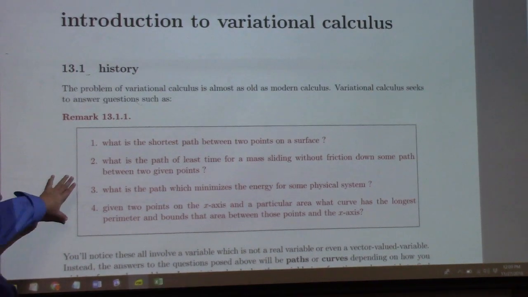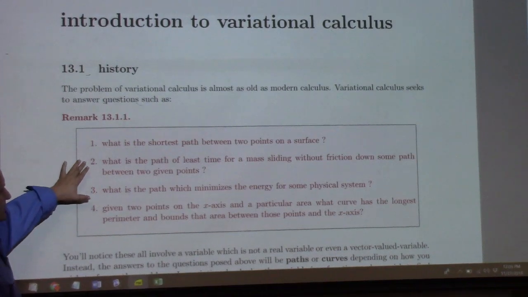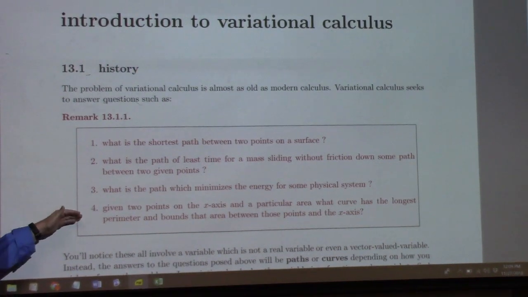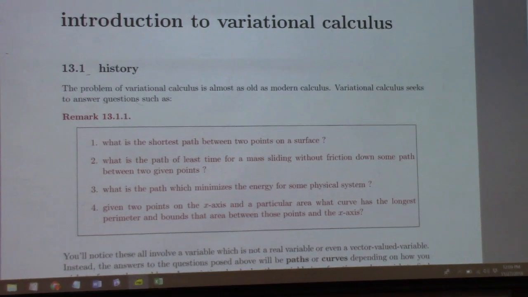If you look at all of these questions, what are you searching for? What's the variable that you're varying? You're looking for a path, right? I mean, it's a whole function that's the variable, is the viewpoint. So that's why it's different than in calculus. We don't typically vary a whole function. We'll vary a particular parameter that traces over some class of functions, but we won't actually think about taking the function itself as a variable, and that's what variational calculus does.